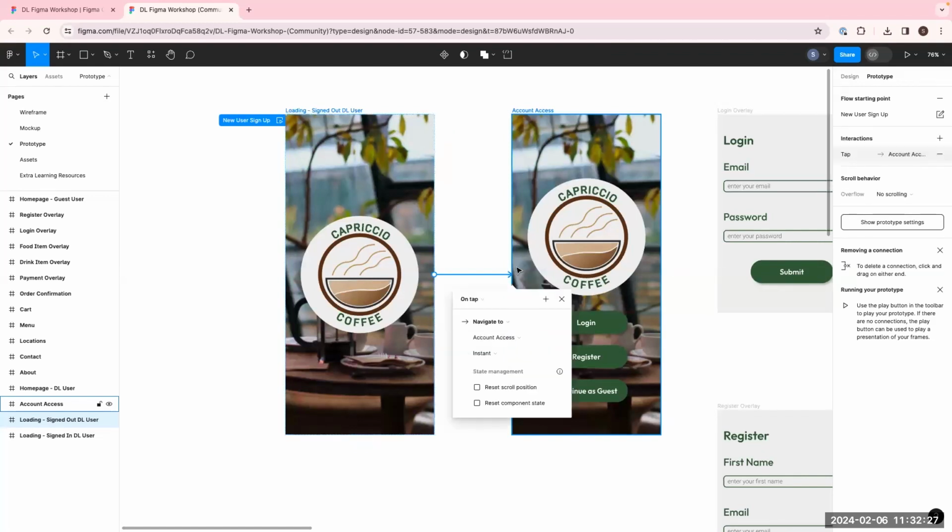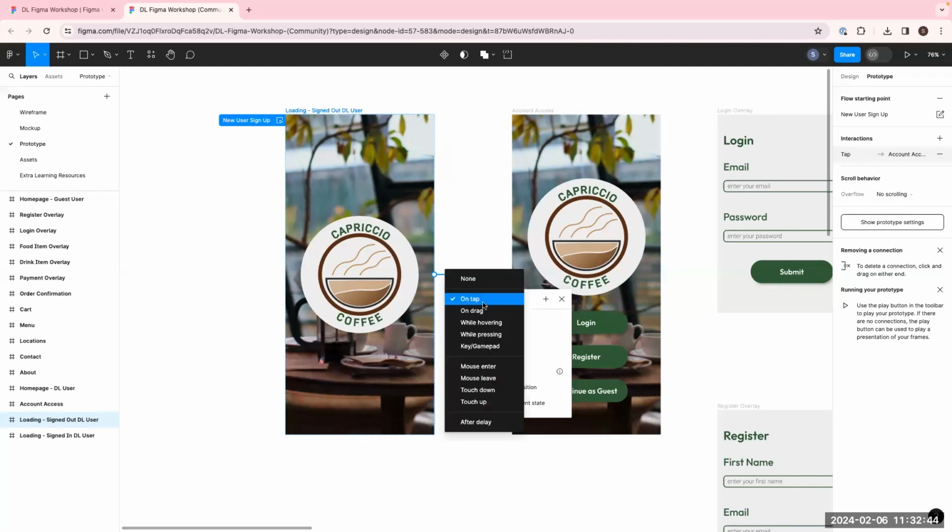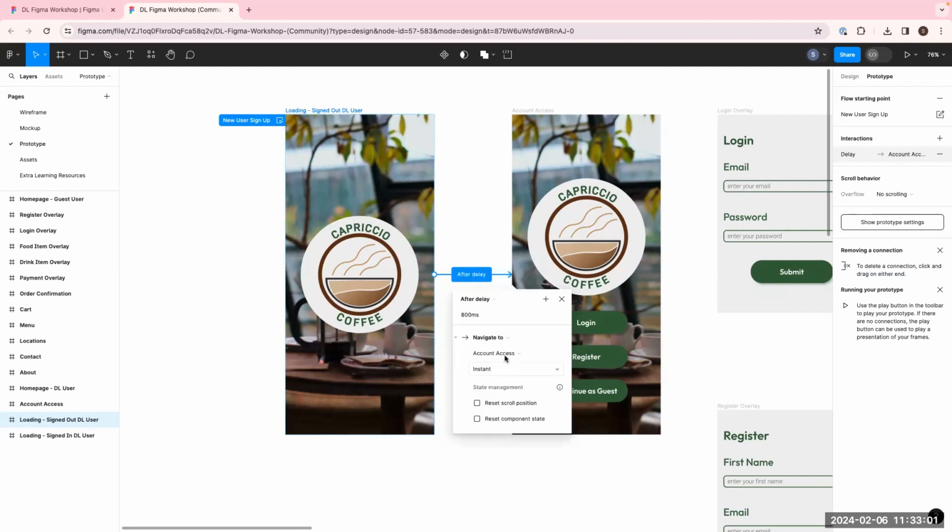And when I release, I get the pop-up that configures how we want to have this prototype interaction. So right here, it's on tap. So this is going to be if you click on it, if you tap on your app or something like that. If you click there, there are all of these other options. So we're going to go through a couple of these through this workshop. This first one we're going to do is after delay right here. So this is going to simulate that there is this loading delay.